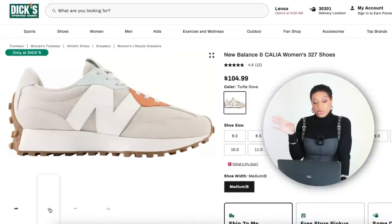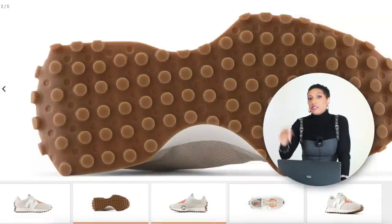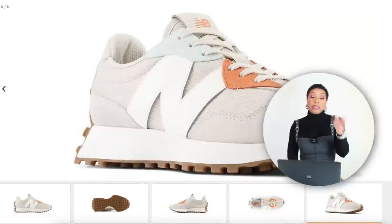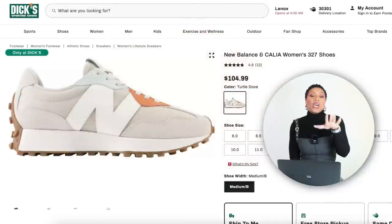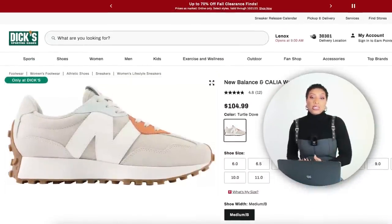This comes in four colors, so you can get them in all the colors if you want, or whichever colors you want, but for this look, the camel. Now the New Balance sneakers, we're not gonna be able to get the ones she has because them things sell out, and I think once the influencers started wearing them, they're just gone. So I found another pair that will still look really nice up against the camel in our coat and the gray of our sweatsuit. So these are at Dick's Sporting Goods. This is the New Balance Kaliah Women's 327 sneaker. They're $105. They come in sizes 6 to size 11.